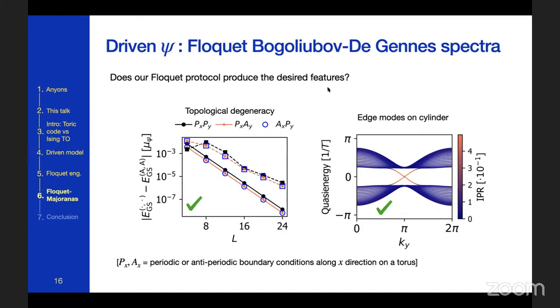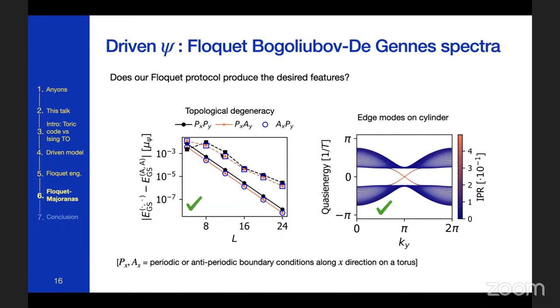And in this way, I can study the Floquet spectrum of these fermions and check whether we do have the properties that we expect for the system. So the first thing that we can check is the topological degeneracy. So I put my system on a torus. For the toric code, it's known that the system should have 4 degenerate ground states, whereas for Ising topological order, in the non-abelian case, we expect to have 3. Here, essentially, I compute this degeneracy by considering different boundary conditions for the torus, which amount to choosing different topological sectors.